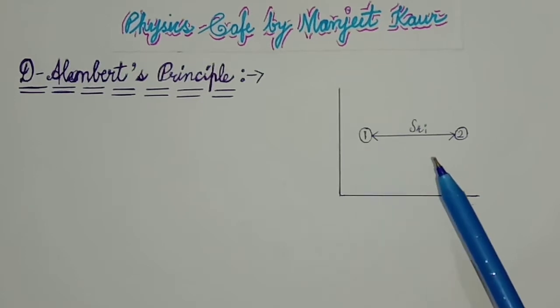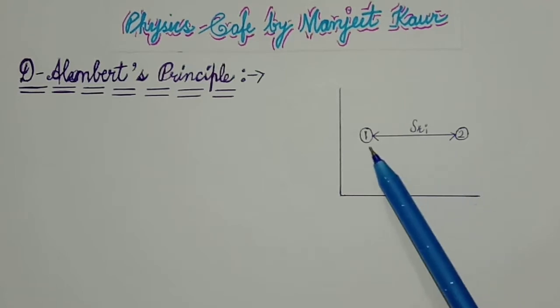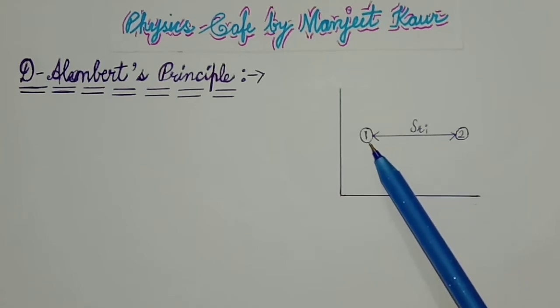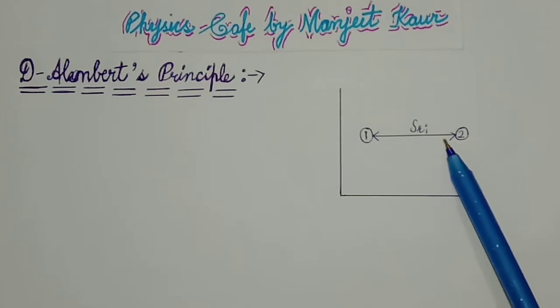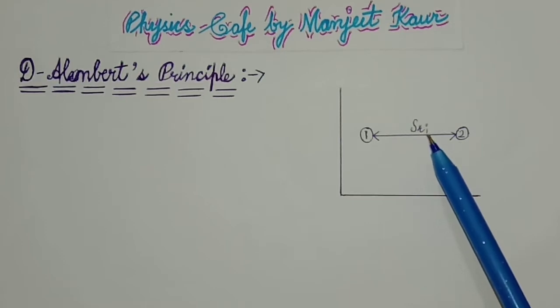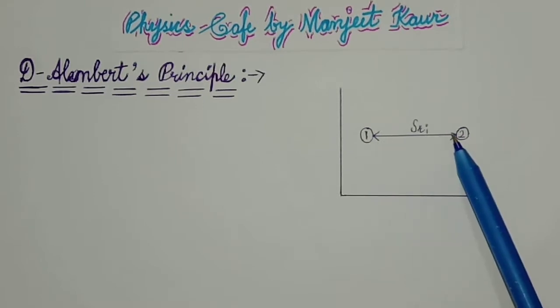And in case 2, when the system is dynamic, then the particle covers some distance. That means it moves from its original position and comes at here. So that distance which it covers is called its virtual displacement. That means in dynamic system, when the particle is moving on the surface, the force of constraint will be perpendicular to the displacement.